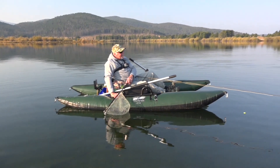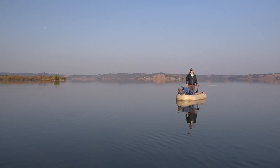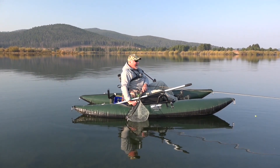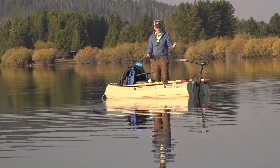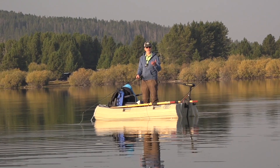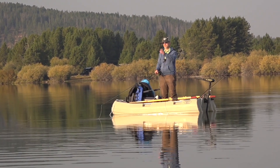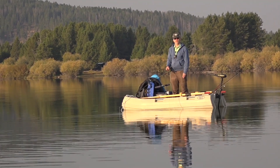Nice and calm and quiet, and you can see everything down here below. Fantastic. We got out here probably an hour after first light. It's cold — cold day in October, but it's supposed to warm up. We're hitting them right away. We're in a really shallow bay here, fishing in probably two, two and a half, maybe three feet of water at most. We're just putting our flies about a foot and a half below the indicator, up off the bottom a little bit. Fish are cruising — you can see them rising, you can see their backs cruising through the water once in a while. Hopefully we'll catch lots of fish that way.